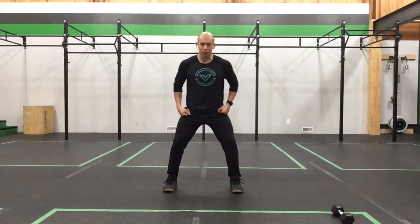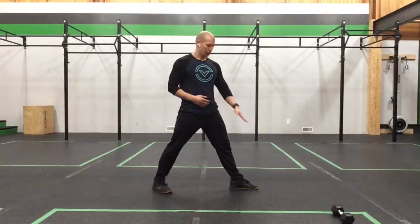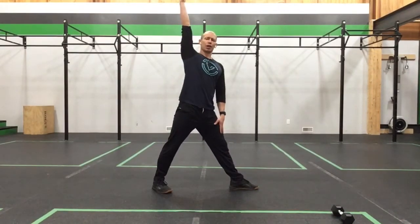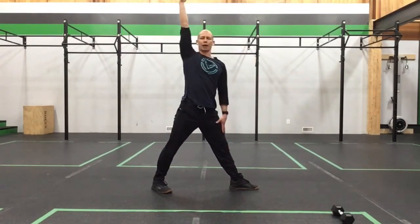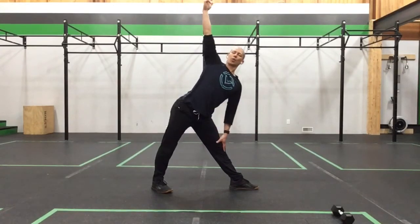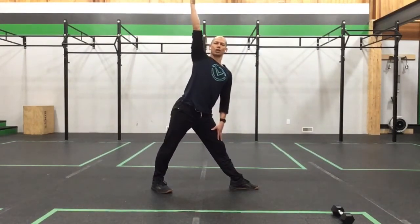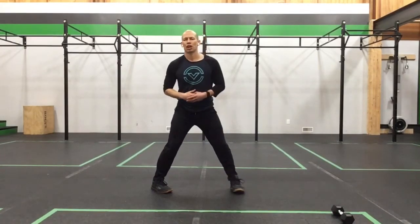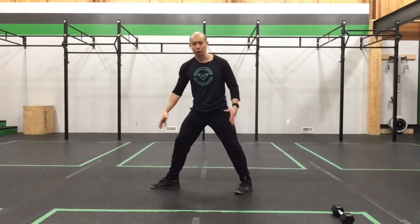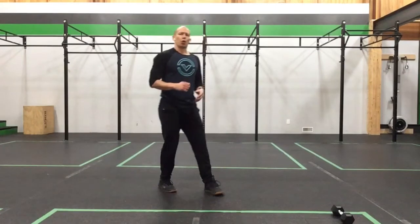After our wall sit, we're going to get back into that sumo position for our dynamic triangle. One toe pointing straight to the side, the other at an angle. Our hand comes through the thigh, arm reaches way up to the sky, squeeze the glutes pulling into that hip as we find that nice hinge, taking that hand all the way down to the shin, then rising back up into that overhead position. Regardless of where my torso is angled, my arm is always reaching to the ceiling — really focus on that good overhead and shoulder position. When transitioning sides, make sure feet are wide enough to have room for the hinge on the opposite side.